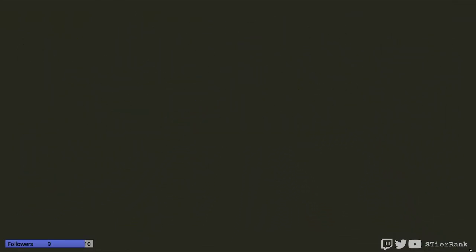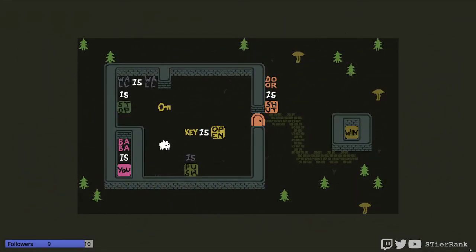Let's try out Toolshed. Wall is wall, wall is stop. Key is open, Baba is you, and the is push is hanging out. A door is shut, and a win sitting off to the right side of the map with something accompanying it. How may we take that out? Let's see. And the push is going to be constrained to this bottom part of the wall. And the door is shut, but I can just walk through it anyways. The win is sitting there isolated.